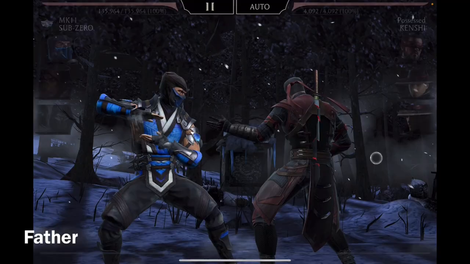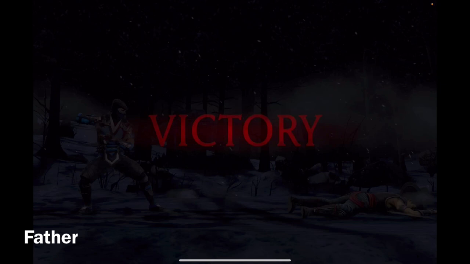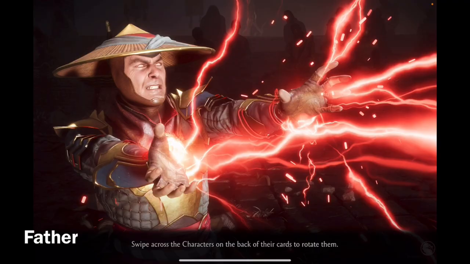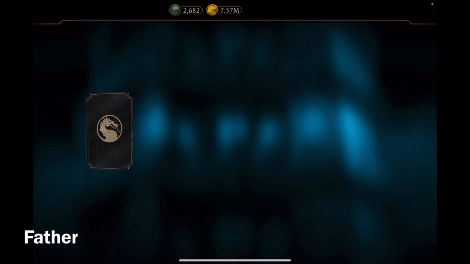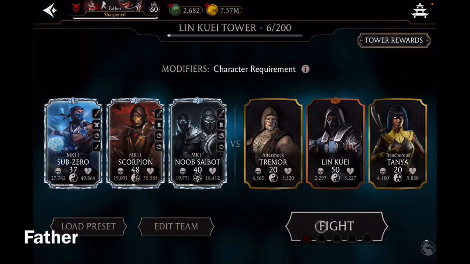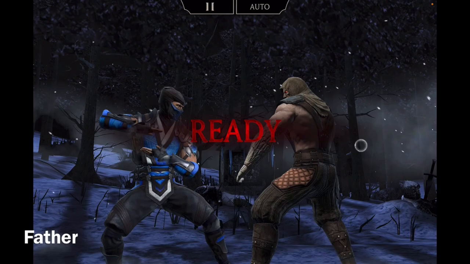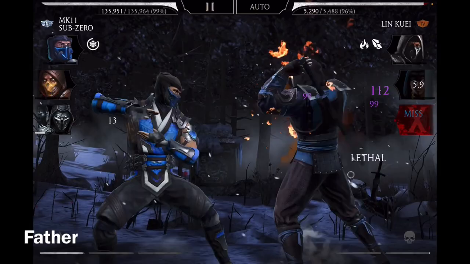They're defeated. Nice. I also made a Kold War team for Lin Kuei Tower. Since I have all three of them, it's a Kold War Sub-Zero, Scorpion, and Sonya Blade. She's actually maxed for my demon character. She's rank X, level 60. So she's very strong. But I'm gonna be using Sub-Zero instead. That should be for tomorrow for sure.